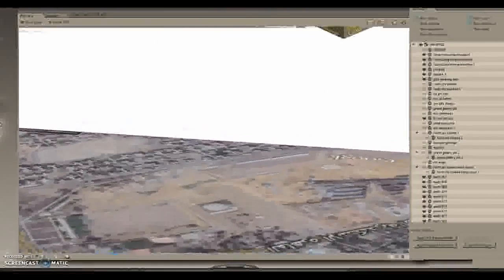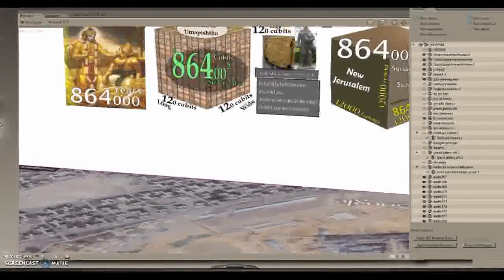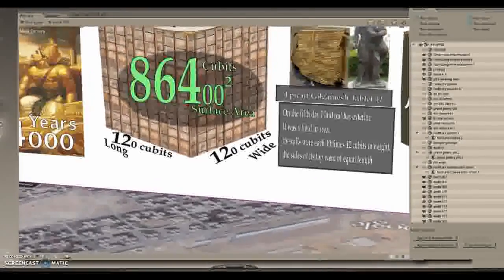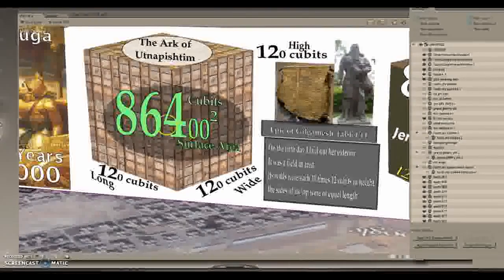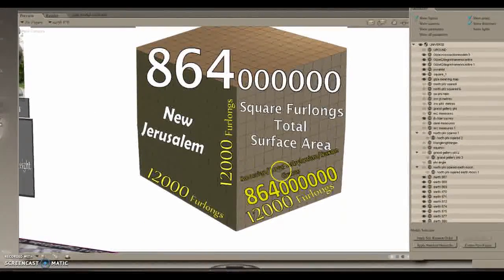Now, there's a lot more to it because I already mentioned Mohenjo-Daro and the Sumerians. Well, if we go to the Sumerian Epic of Gilgamesh, what do we have? 86,400 describing the cube from tablet 11. So the flood story, the Epic of Gilgamesh, and we have 86,400, the same proportion as the Great Pyramid. Even later in New Jerusalem, 86,000 for Sumerian Royal Babylonian, the same measure where we got these Indus scales, also breaks down to 864,000. And what's the total surface area? 864,000, the same number again.